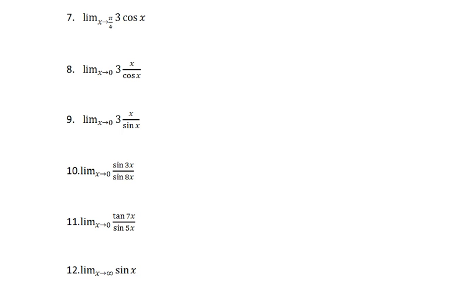Now this next set of problems in the limits review have to do with trigonometric limits. And as with algebraic limits, the first thing that we want to do is try to plug in the value that we're approaching, the x value that we're approaching. And we get the limit as x approaches pi over 4 of 3 cosine x. And so that'll be 3 times the cosine of pi over 4. And the value of cosine of pi over 4 is just root 2 over 2.